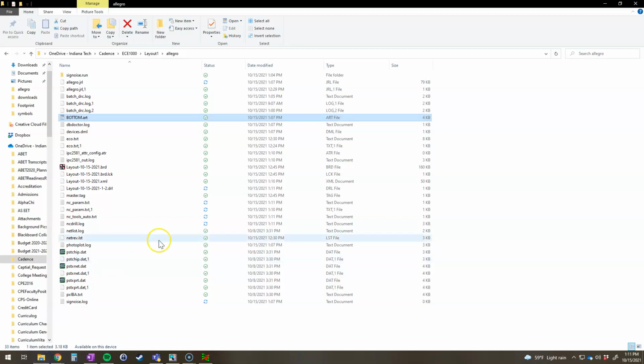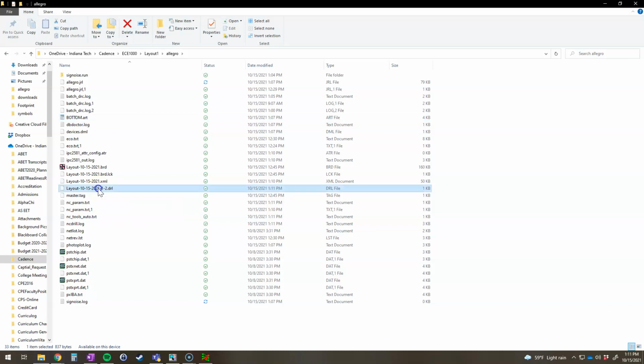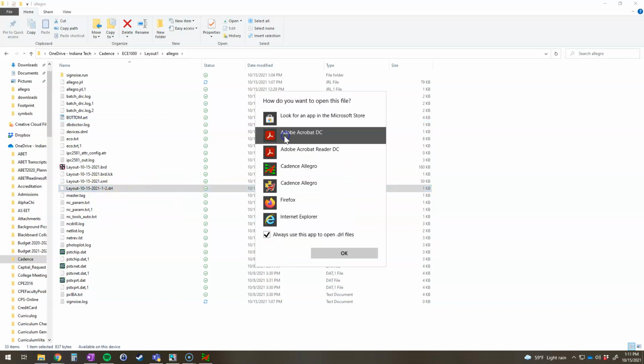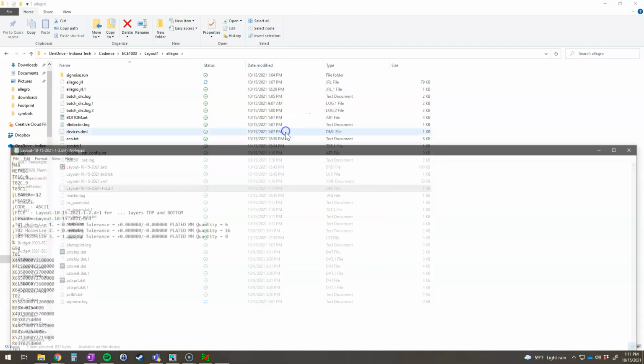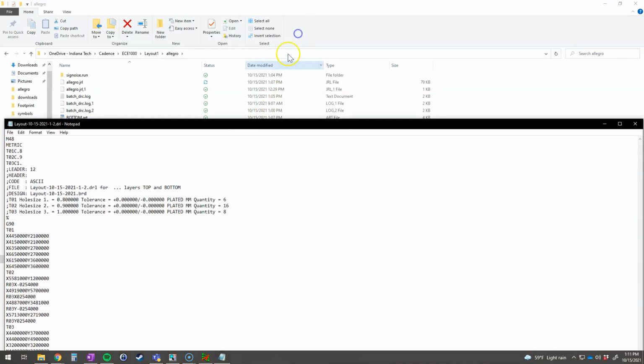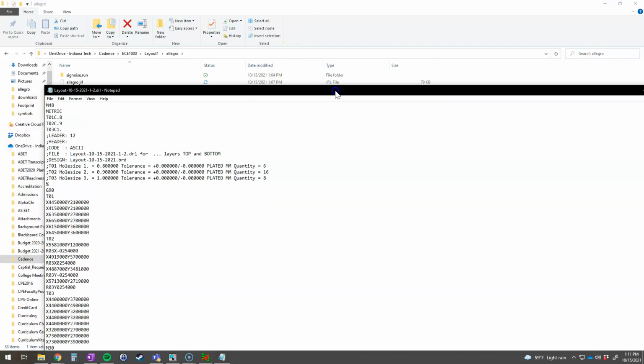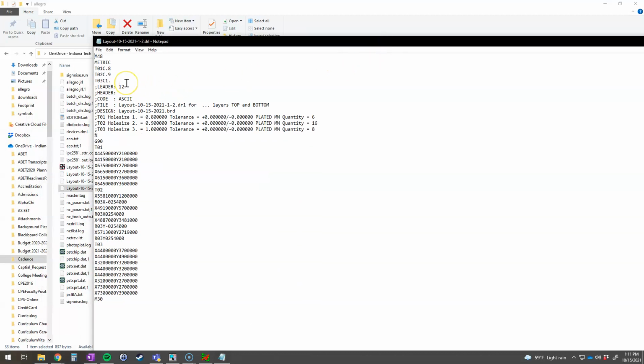You can change the file name as well if you wanted to, but you just do Drill, and then it's successfully completed. And then I'll go ahead and look at this drill file as well. It's this one right here. You can also just use Notepad to open this up. I won't do the always, but you can just open it in Notepad. And this contains the drill information. Now what I like here is it's very clear. So T01, that's a 0.8 millimeter drill bit because it's in metric. T02 is a 0.9 millimeter drill bit. T03, a 1 millimeter drill bit.